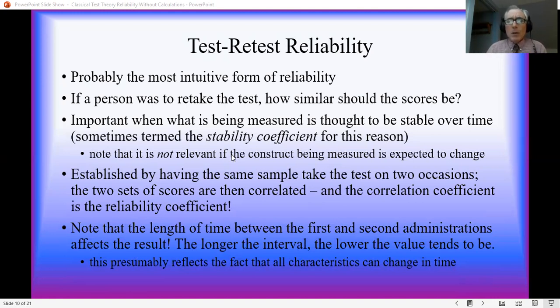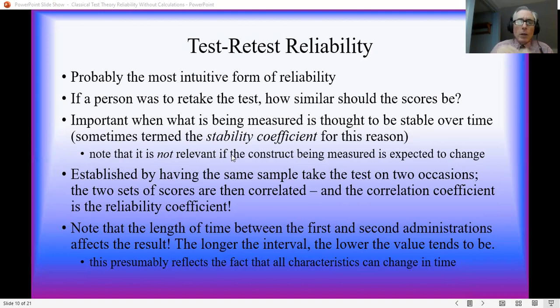By the way, this makes sense, right? If you retest me right away, of course I'm going to say pretty much what I just said 5 minutes ago. If you retest me 2 weeks from now, probably going to be pretty similar, but I'm not going to have everything active in my memory of like, oh yes, I remember how I answered that. If you measure me 6 months later, I might even have changed a bit. And at least some people in your sample probably will have. So the longer the interval, the lower the correlation tends to be, which means you have to take that into consideration when you're interpreting the test-retest reliability coefficient.